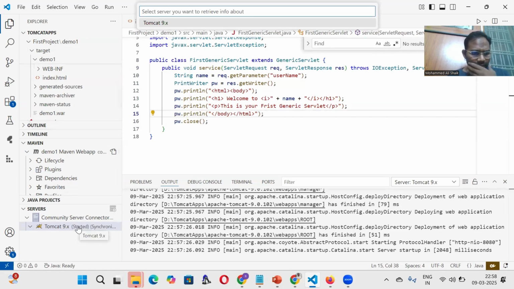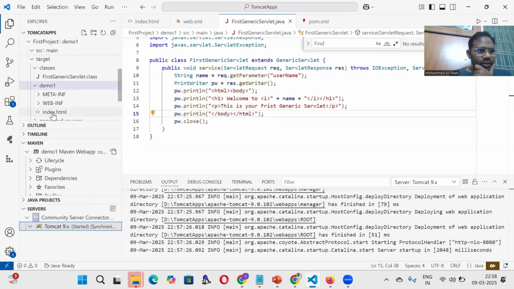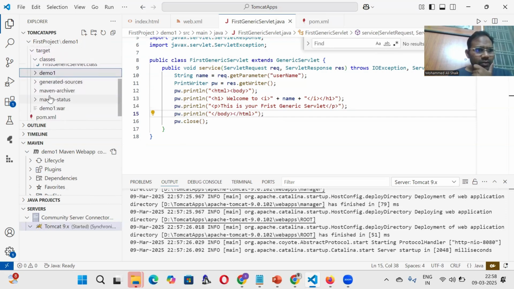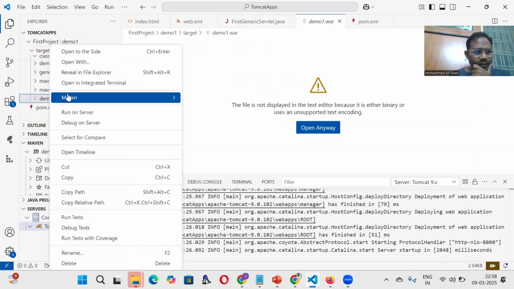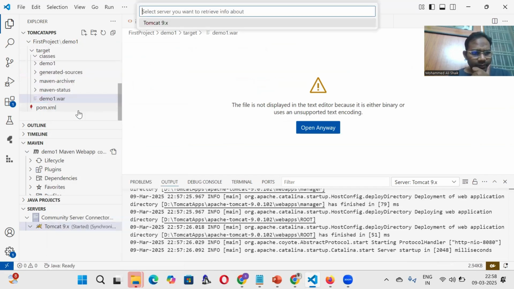Here it is not coming. Just a second. Target, demo1.war, Maven, run on server. Come on, start it.